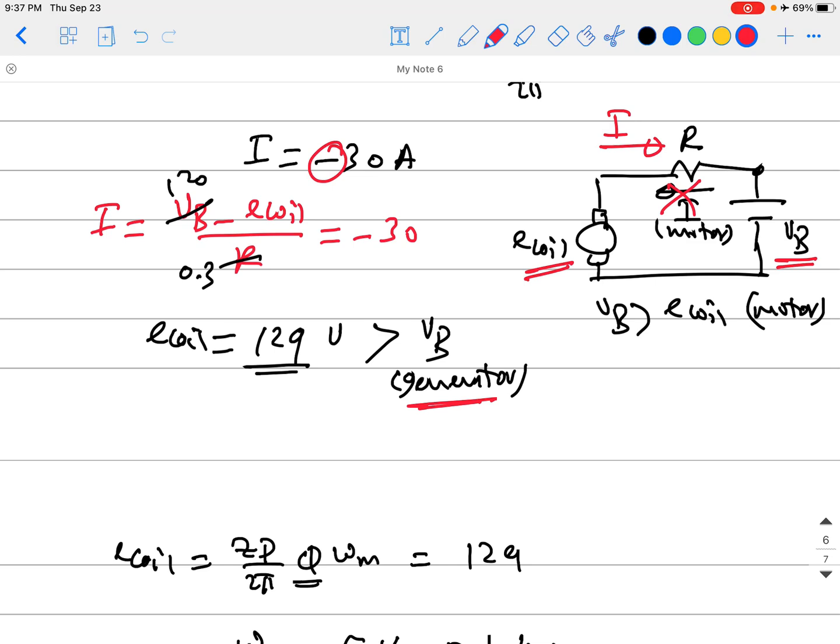A generator needs speed. You rotate the machine with a speed inside a magnetic field and you have induced voltage. That is the idea. This machine was a motor just rotating in a certain direction. You applied external mechanical force to add even more rotation, more speed, to the motor in its same direction. It just kept doing this until the induced voltage inside the machine went higher than the external source, and now the machine has turned from being a motor to being a generator.